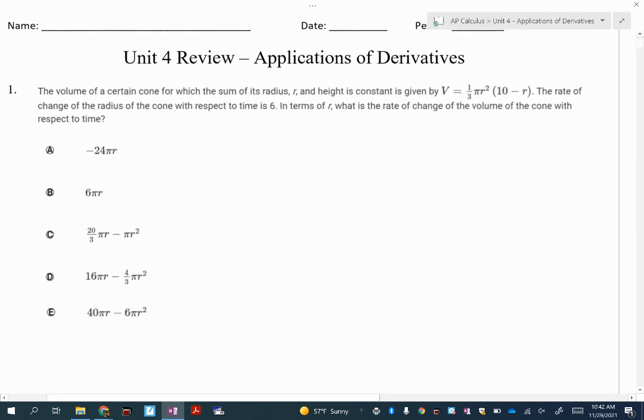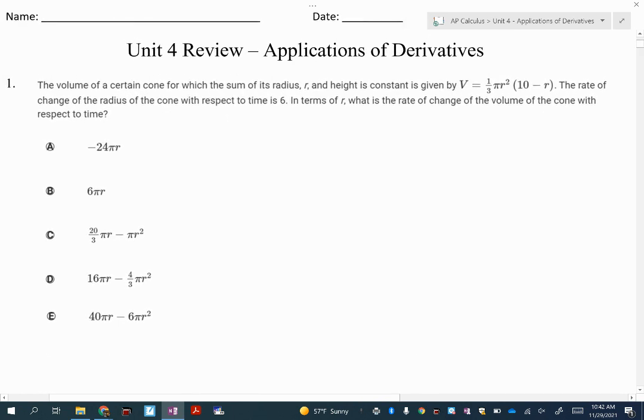So number 1 and the first, I think, 4 of them are related rate problems. This is telling us that we have a cone and we're looking at the volume of that cone. And we want to find the rate of change of the volume of the cone with respect to time. Now, the first thing I noticed with my volume equation here was I've got some stuff that is a constant, like 1/3 and pi, but I have other stuff that's not. So to make this a little easier for me, because I do have to take the derivative eventually, I'm going to distribute r squared times 10 minus r to get 10r squared minus r cubed.